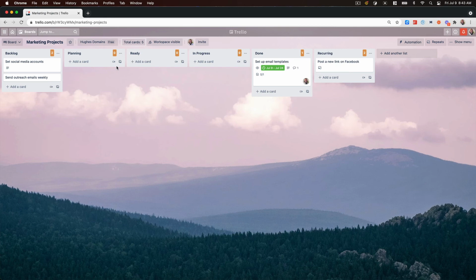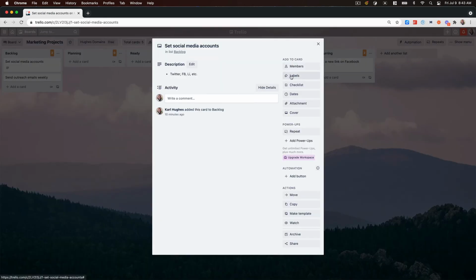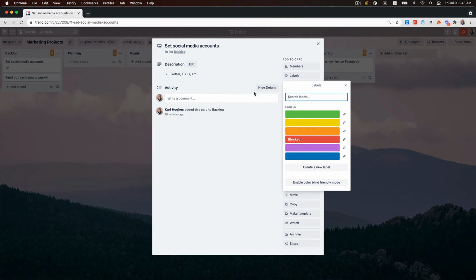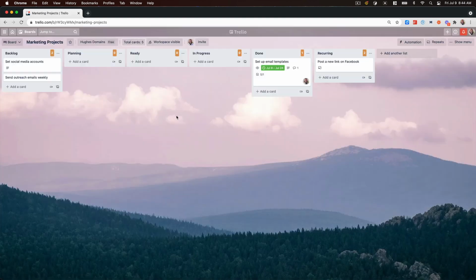And then finally, the last thing I'll talk about, which is a more minor feature, but it's very flexible and useful for a lot of things, is labels. So I've already shown you how to use blocked as a label. And I like blocked because that's the big red mark that shows that something is not moving forward as expected. And so I can look at the board and quickly get a sense of what's blocked and what's moving smoothly.